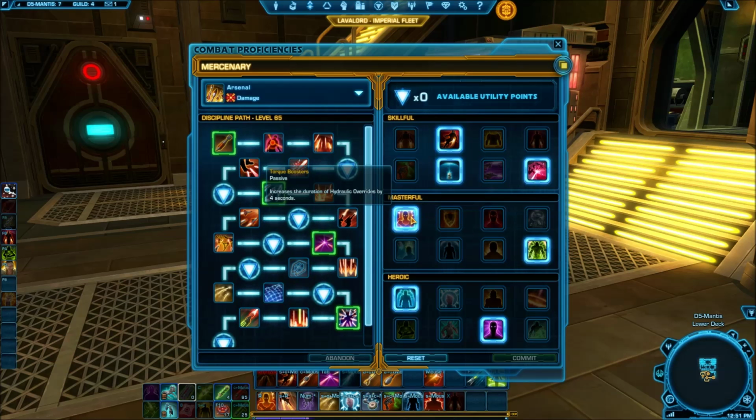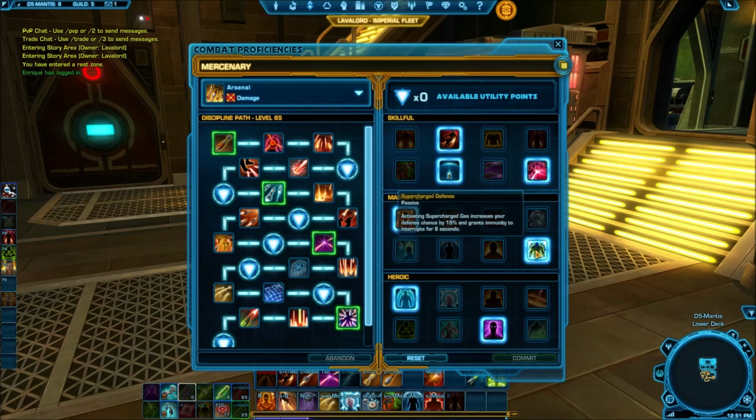Going quickly on to Masterful, I think this is great. There's so many slows. Every class has a slow now. Being able to get past that is great for getting objectives or chasing people down. The defensives for supercharged gas is great because usually I pop this at the beginning of the fight, and that's when everyone else is popping just everything, their stims, their extra crits that come from their 6-piece set bonuses. So having the extra defense chance is great to survive the initial burst of the fight.